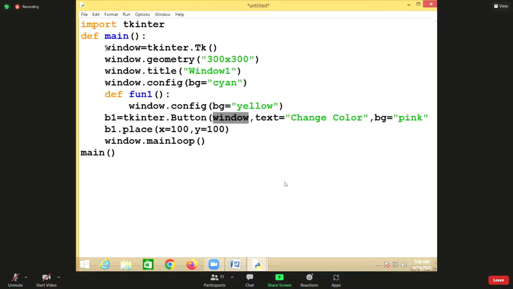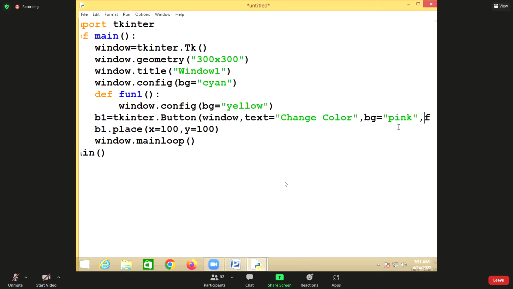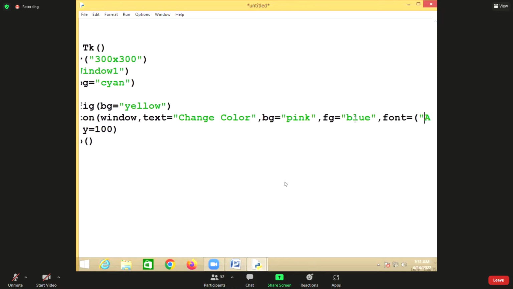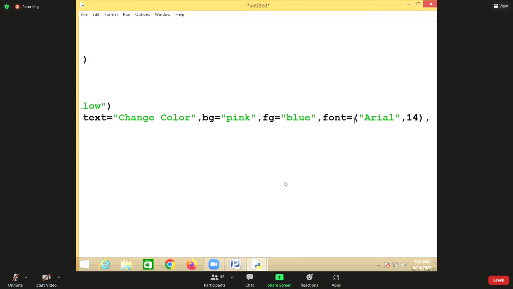This is the window object. The text of this button is Change Color, the background color of the button is pink, and the font color is blue. I define the font as a tuple containing the font name, Arial, and the size of the font, 14.